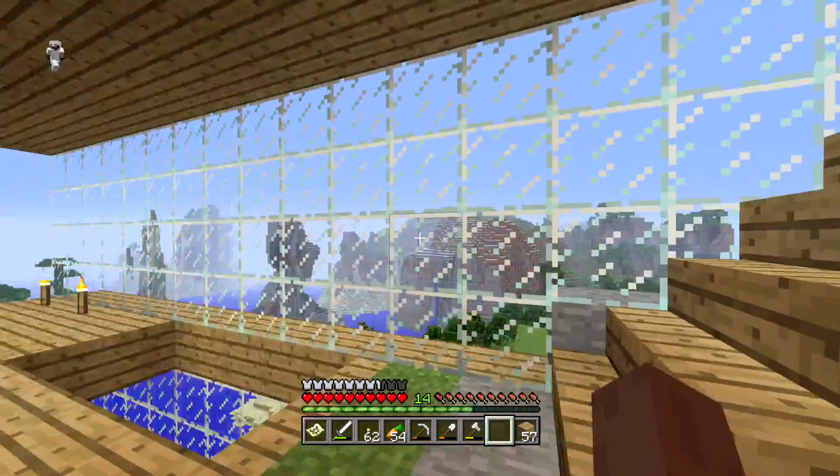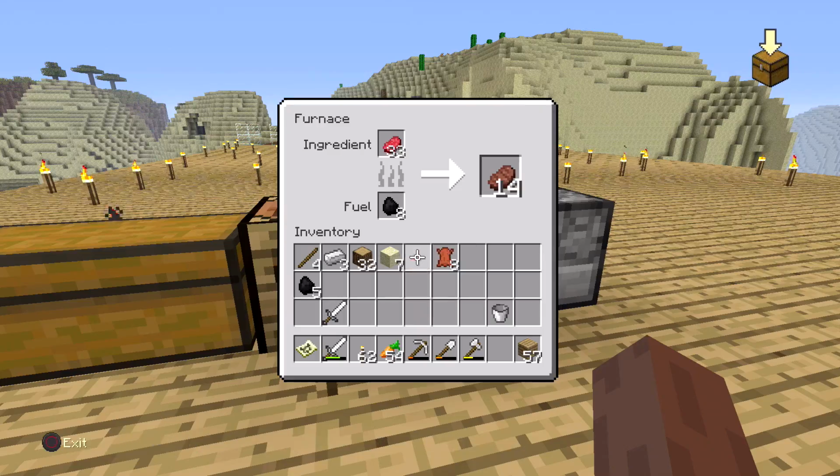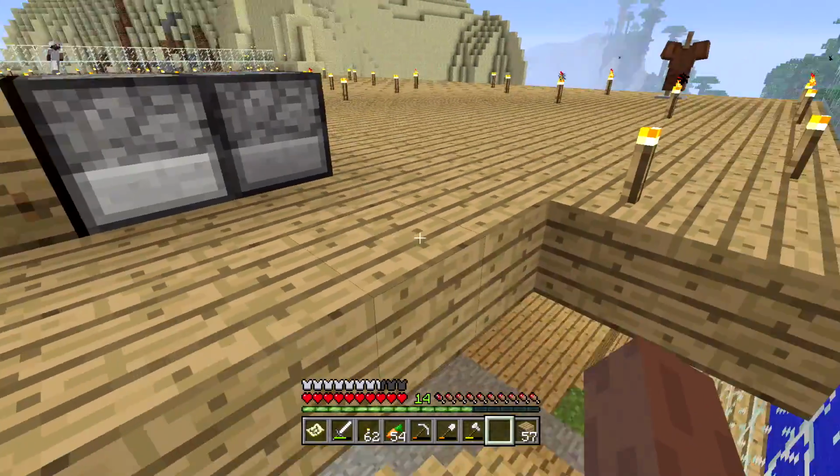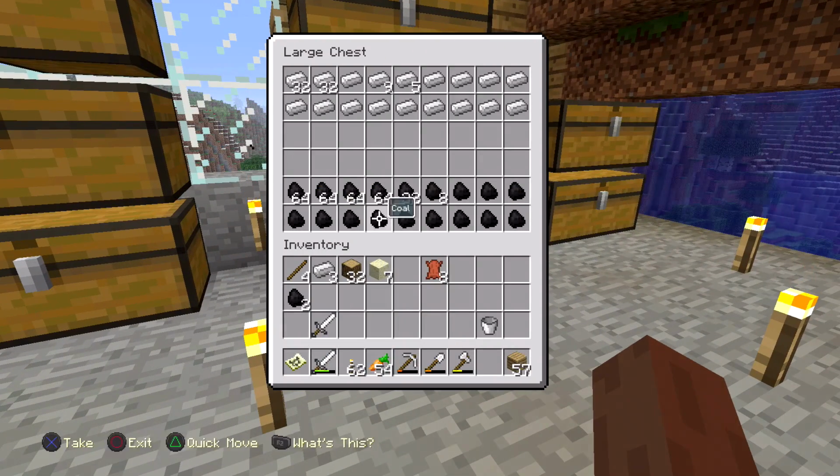Let me just put this back here. I might as well put this with the rest of the furnace. I might need to make a kitchen soon. This might be my kitchen, actually, if I'm being completely honest. Put some more coal in there just in case. Do I have more coal? Yeah, I have stacks on stacks on stacks.